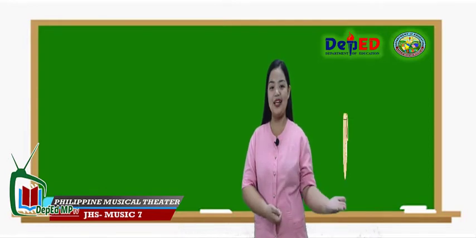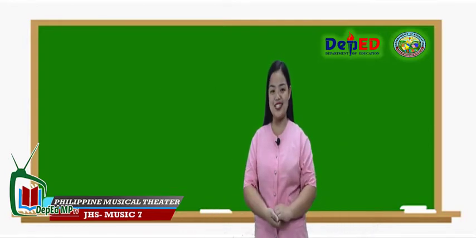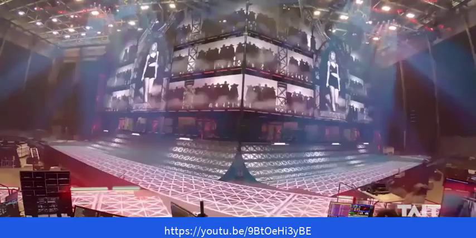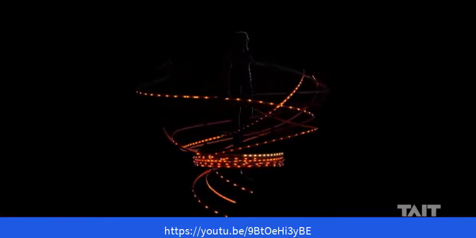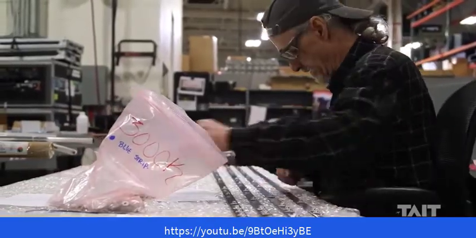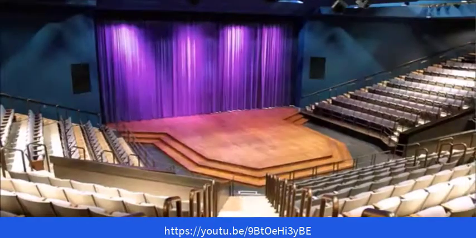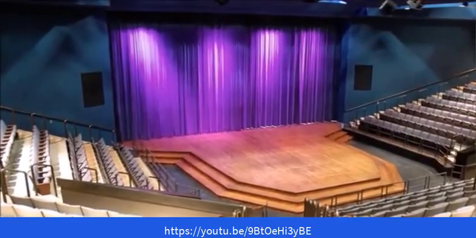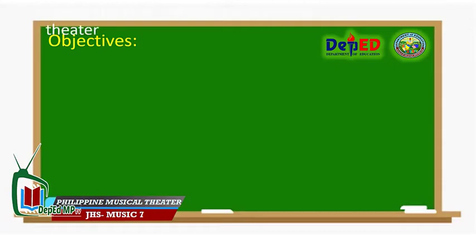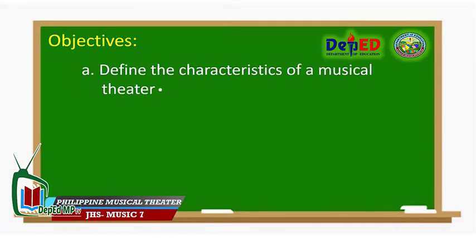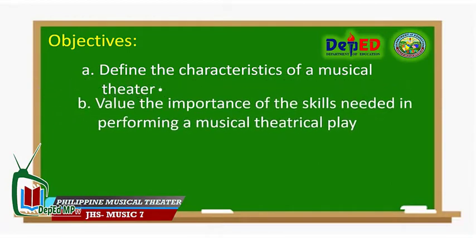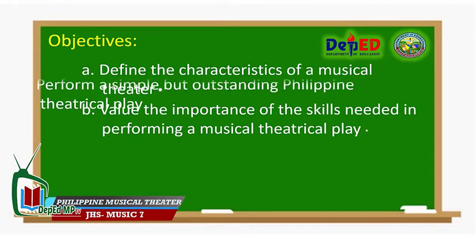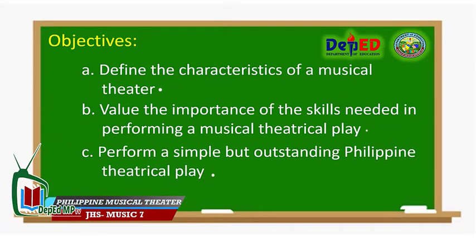Now, get your pen and your answer sheet before we proceed. I know that you are ready to explore the world of theater arts. In this series of activities, you will be familiarized with the happenings in a theater place. Thus, at the end of this presentation, you are expected to define the characteristics of a musical theater, value the importance of the skills needed in performing a musical theatrical play, and perform a simple but outstanding Philippine theatrical play.